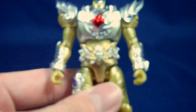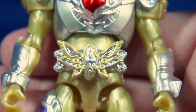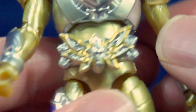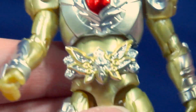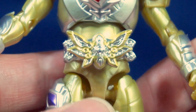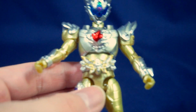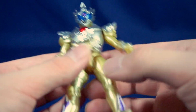But speaking of him, here's the Atlas Summoner, which again, looks really nice. Whoops, I did not pull that out correctly. But obviously the Atlas Summoner here actually does have the correct colored energy keys, because he does not use the golden energy keys, because that was only a toy thing. Well, technically it was only a toy thing until the movie canonized them.